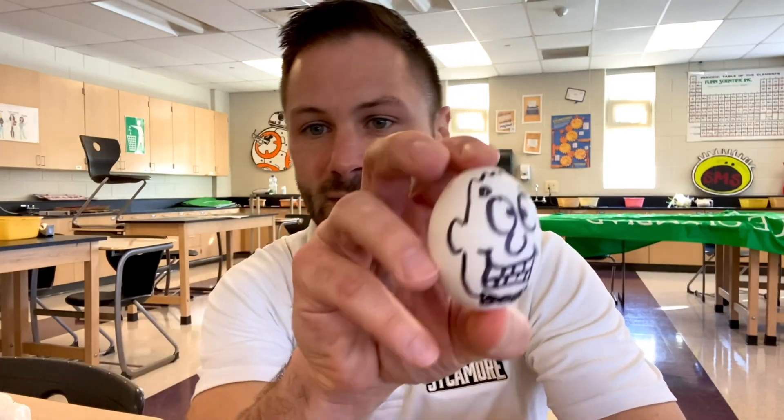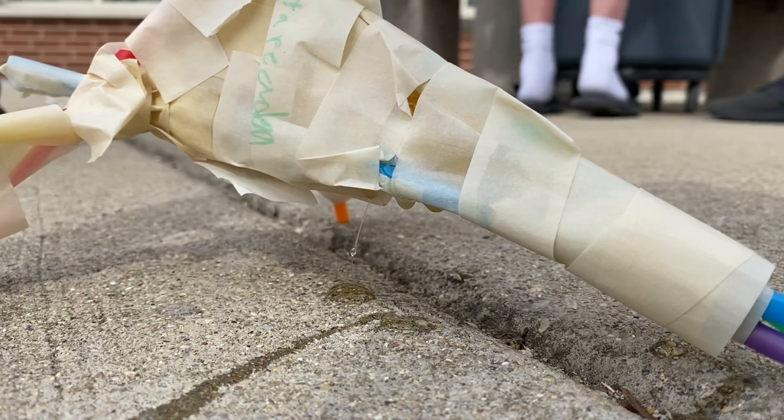So what is the whole goal of this? It's an engineering activity where you have to design something to protect an egg as it's dropped from the top of a 10-foot ladder. The whole goal is to protect the shell of the egg so that after being dropped, it is unbroken. To do that, we have to put it in some sort of capsule or device that we design around it to keep it from breaking, because as we all know, eggs are fragile.